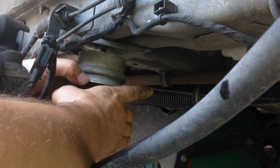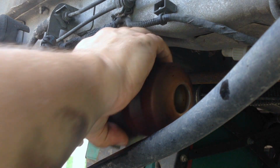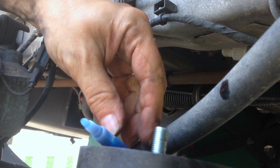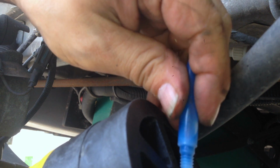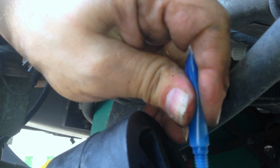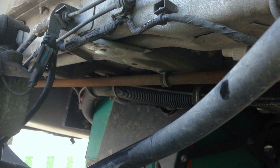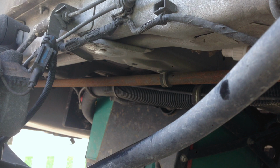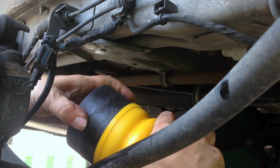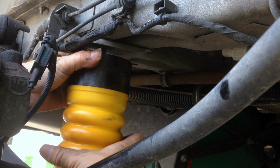Although yeah, this one's turning out a whole lot easier than the other one did. Probably because I over tightened it. Alright, and now we do the same thing, put the lovely little blue gunk that they've supplied on the threads. All right. And then get this in place. Make sure it's tight. It appears to be, and then turn it in.